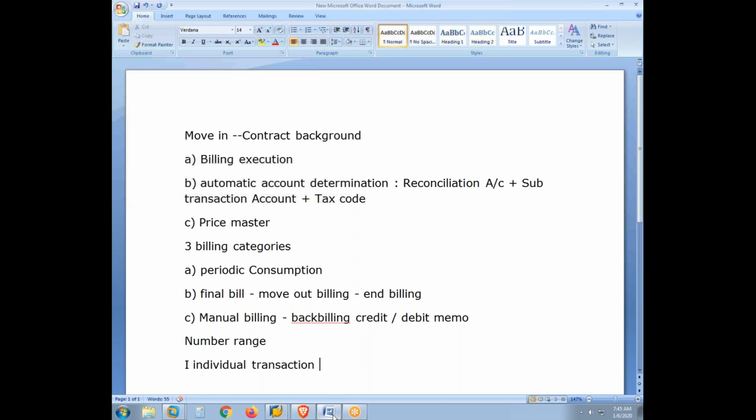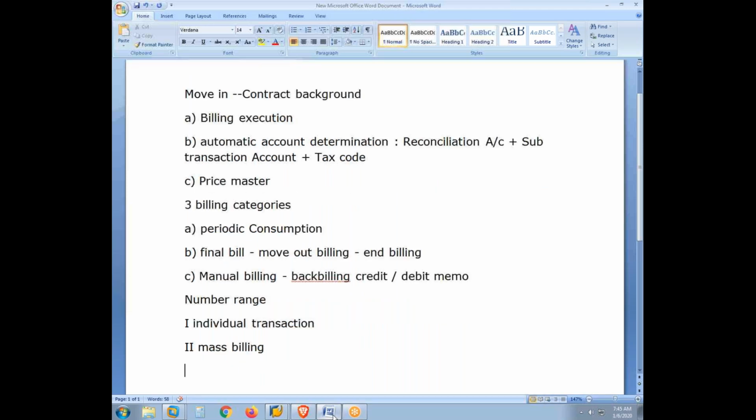Although technically it is always possible to do single transactions, on a day-to-day basis we usually perform mass processing. Considering the vast population of contracts we have in the operation, it is not possible for us to do individual billing. Although it can be done for specific cases, most of the day-to-day billing execution will happen from the mass processing, where at a time you can do billing for n number of installations.